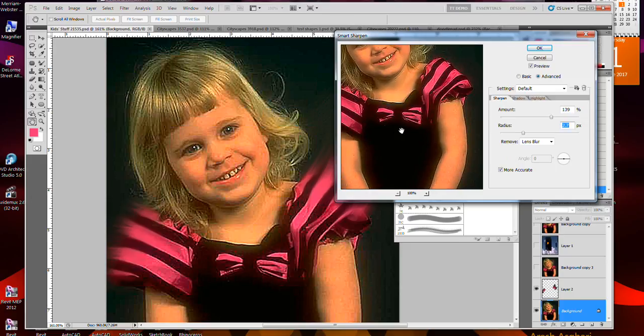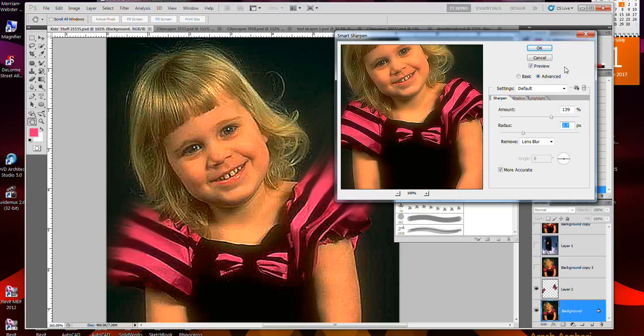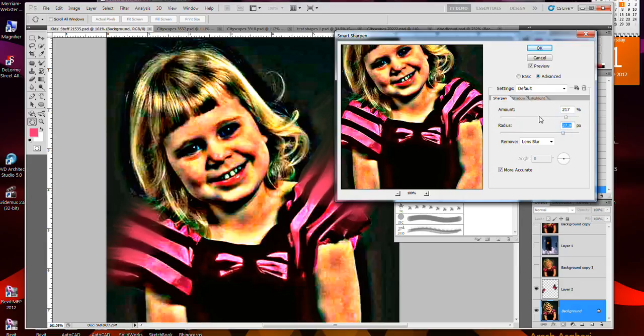So, it does have the Advanced tab. In the Advanced tab, for shadows, you can fade out darker areas, reduce the amount that the sharpen applies to darker areas, and change the radius, but what it's really doing is just reducing the amount of the sharpening you added here.